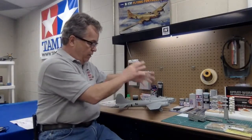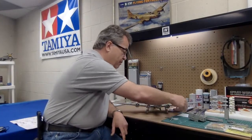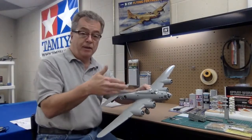When I look at this airplane, it was a lot of work to paint the interior. I painted everything inside and sealed it up. Now you see very little of it — you can see inside the pilot's windows and the radio compartment. But I paint everything I have to first, then put it together. So when you look at this B-17, I'm going to have to do a lot of work to get it prepped — take off all the separate parts like propellers, machine guns, and all the clear parts.